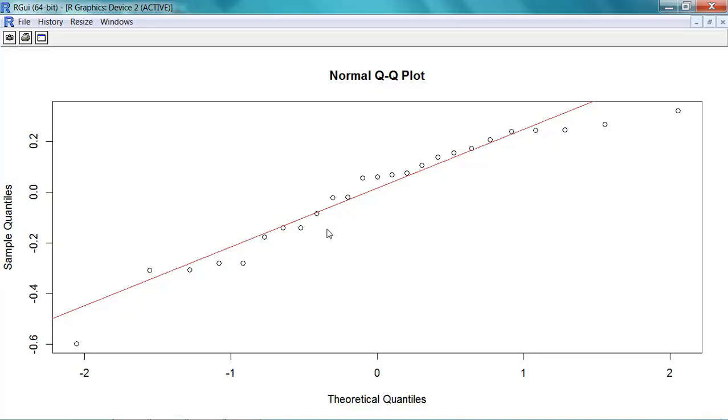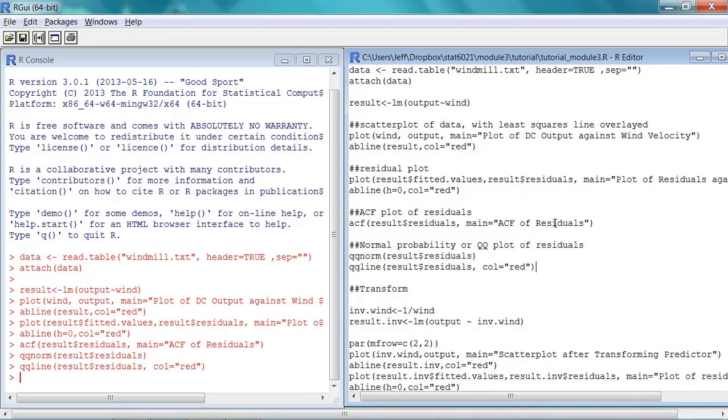This normality assumption, as I've said, is the least crucial assumption, but just to be complete, we will check for it. So we've seen that of the assumptions we have, the assumption about a linear relationship is the questionable one. The constant variance assumption seems fine. So in that case, if the linearity assumption is the one that's not met, then we typically consider transforming the x variable. We can transform the x variable based on what we see.